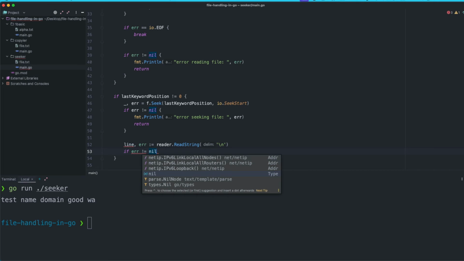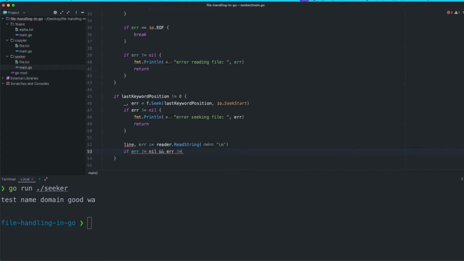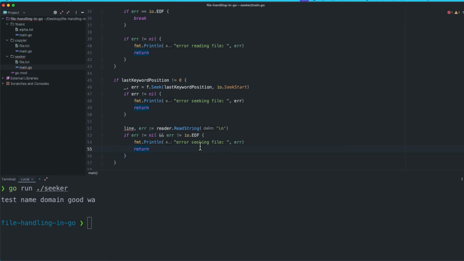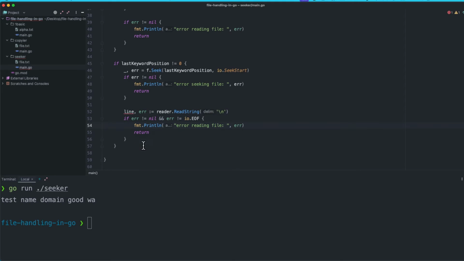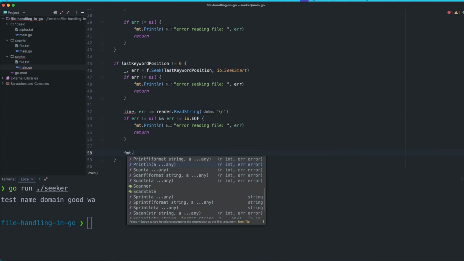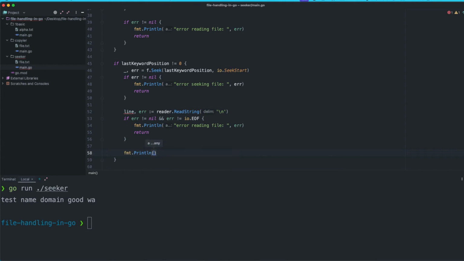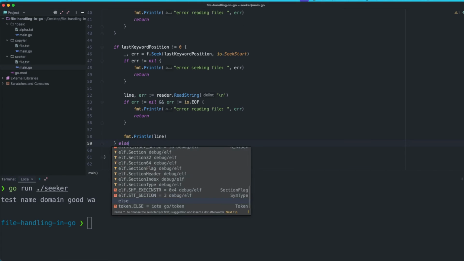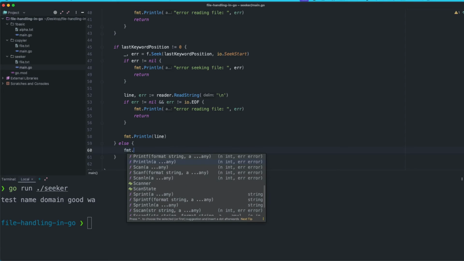Error not nil, and error not io.EOF. Then if that is the case, error reading file, something like that. If not, we can just print the line here. Else, I'm just going to say not found.